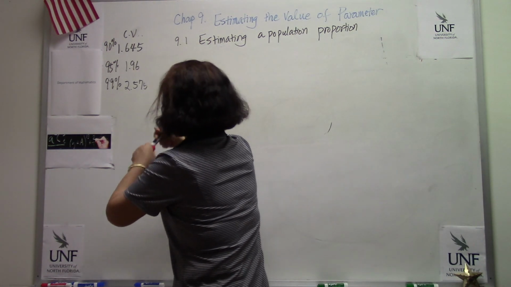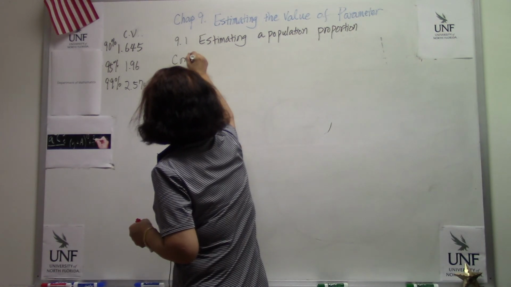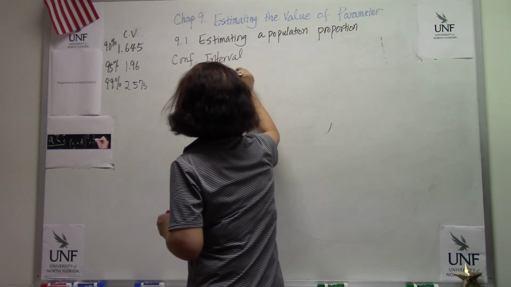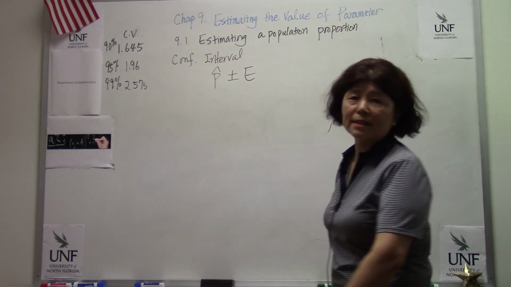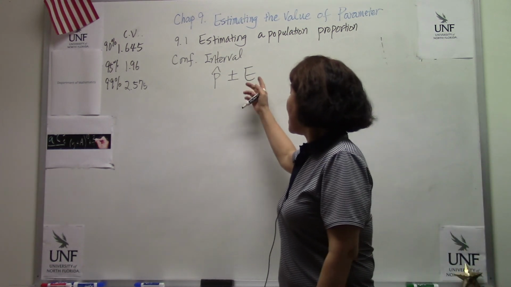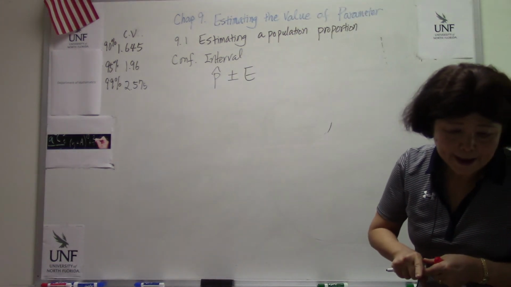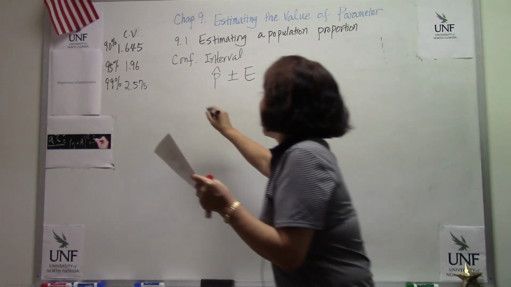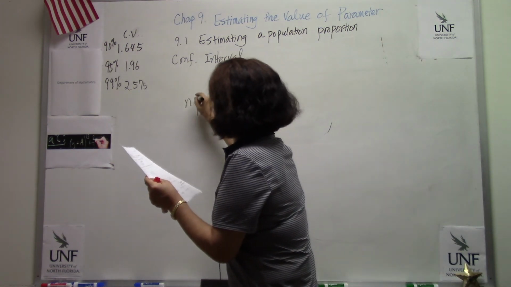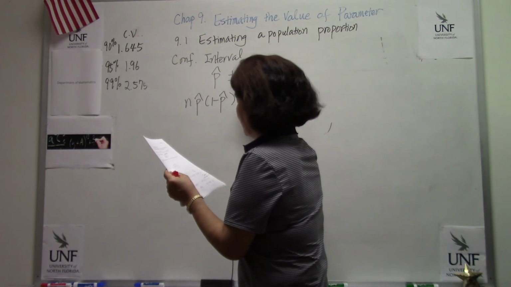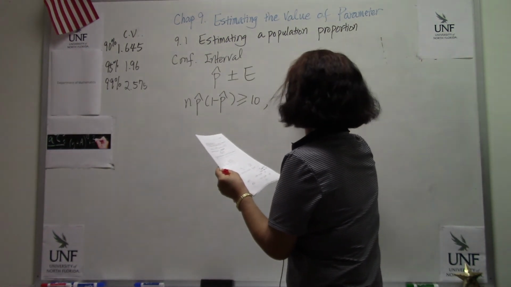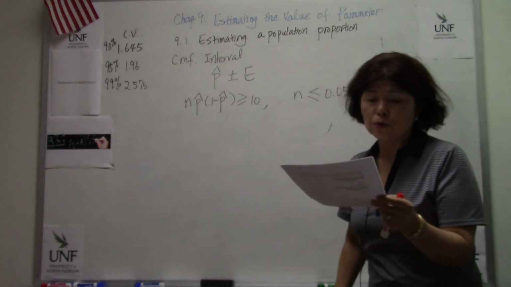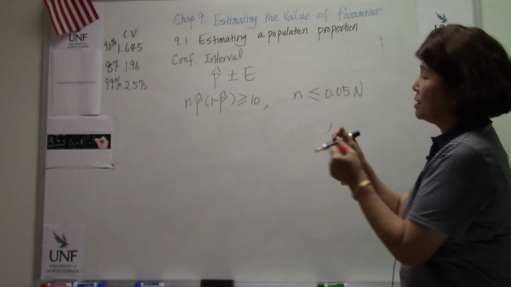So I can summarize. Confidence interval is p hat plus or minus, I'm going to say just this, margin of error, and you understand what that is, okay? All right, here is a very, very important note. It must be the case that n times p hat times 1 minus p hat is greater than or equal to 10, and n times 1 minus p hat also, in order to construct this interval.